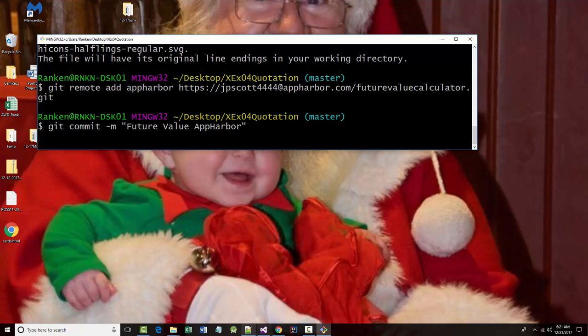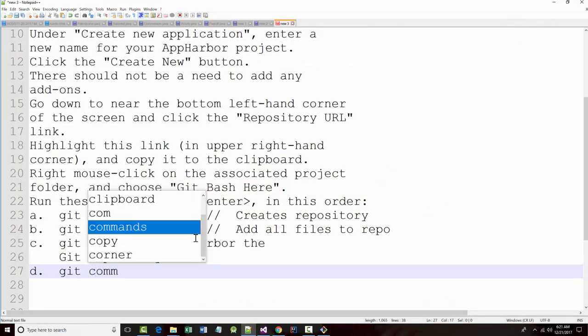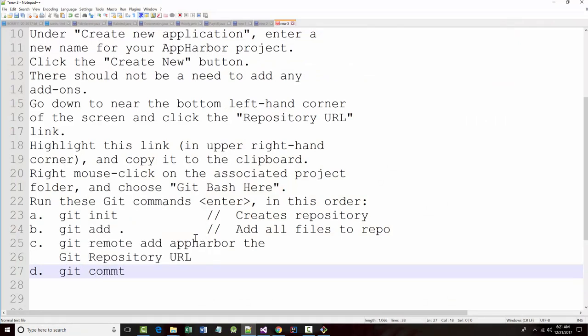All right, so here's the next one. Next we want to git commit -m, and then we'll put in here some kind of relevant comment.